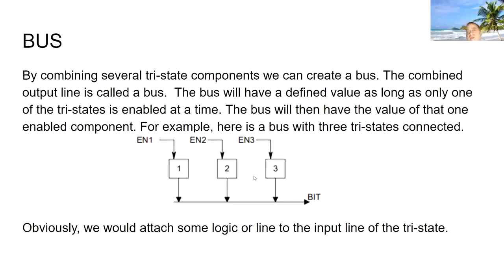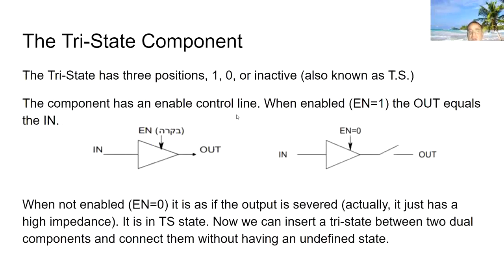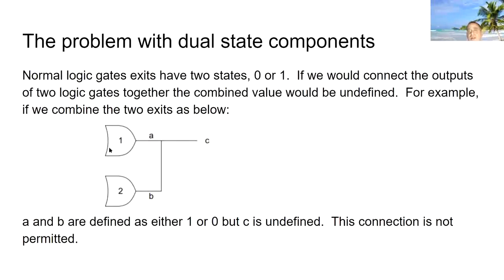But you're right, you could have an AND. I'll give you a better reason. You're saying just use an AND over here and put a zero on this line, and then whatever comes in here, it'll be a zero on this line. That's what you just asked, and I started off by saying that's illegal. Even if this is a zero here and it's an AND gate, it's still illegal to combine two outputs into one line.